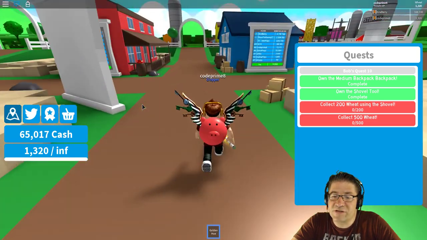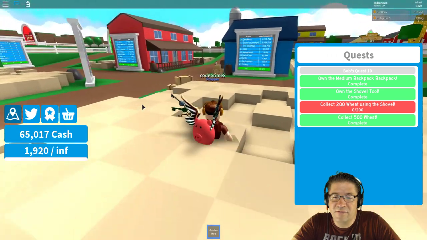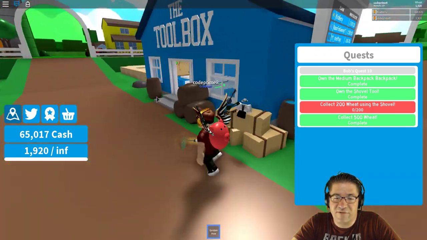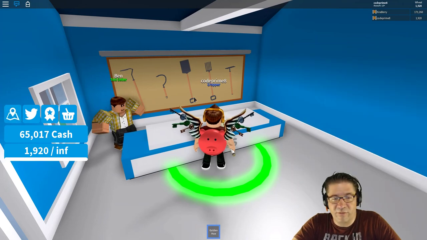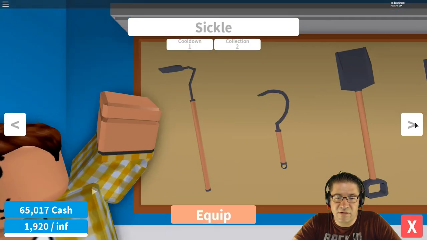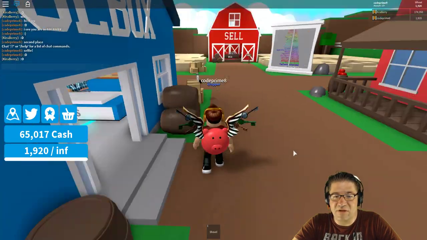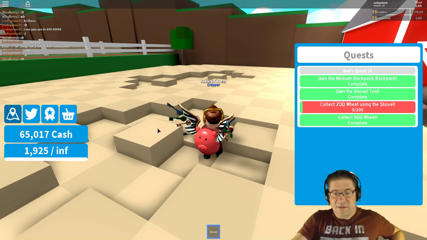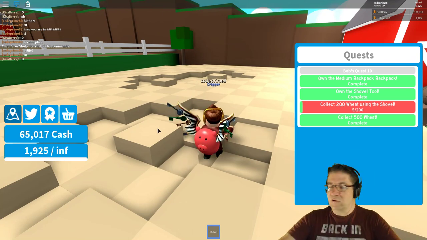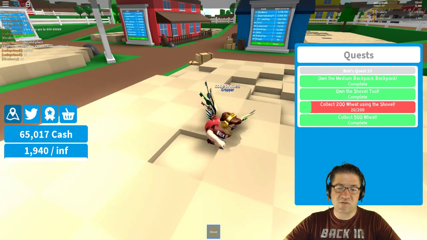Come back when I've collected all of them. Use 200 using the shovel, collect 500 wheat. All right, let's go ahead and get the 500 wheat right now. And then we'll go get the shovel, put it on. Tools. Oh, I gotta turn off the quest. There we go. And tools. Where's the shovel? There we go. It only collects 5 at a time. Okay. That's gonna take a second, but we're gonna do it. 5, 10, 15, 20, 25.